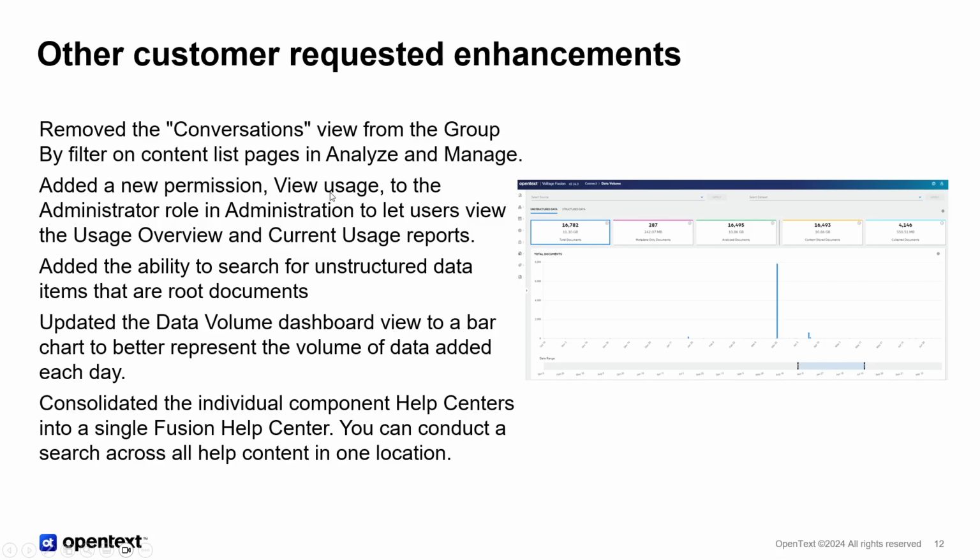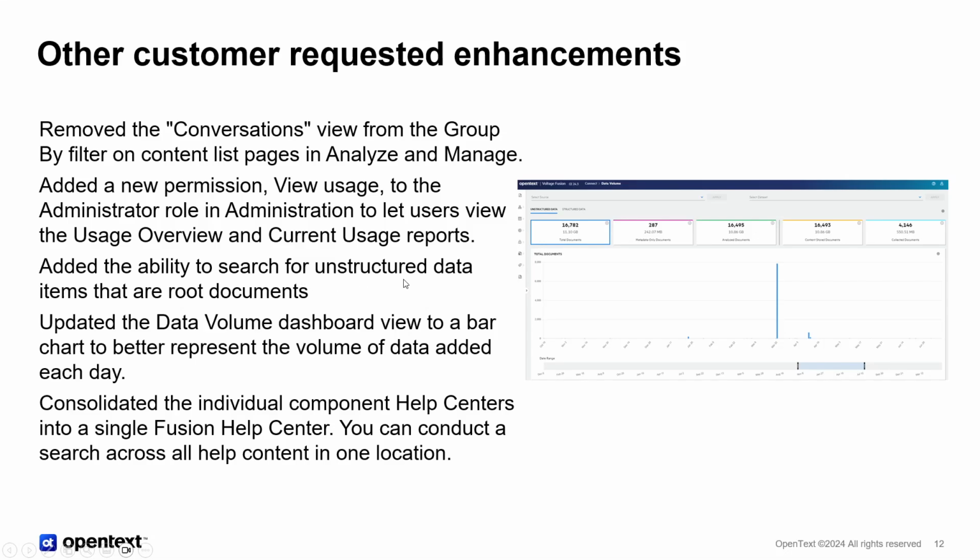We've added a new permission. Before, if you needed to view the usage of the product, the license usage, the BAU usage, you had to give them full administration role. Now there's a separate permission just for view usage, so that you can give more people the ability to view the usage without showing them everything else and giving them the ability to administer permissions.